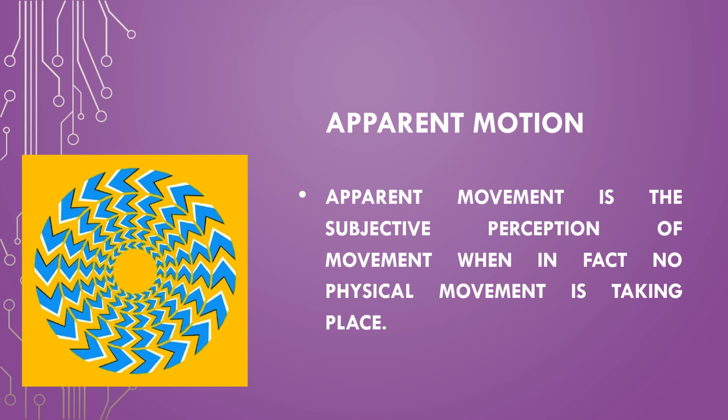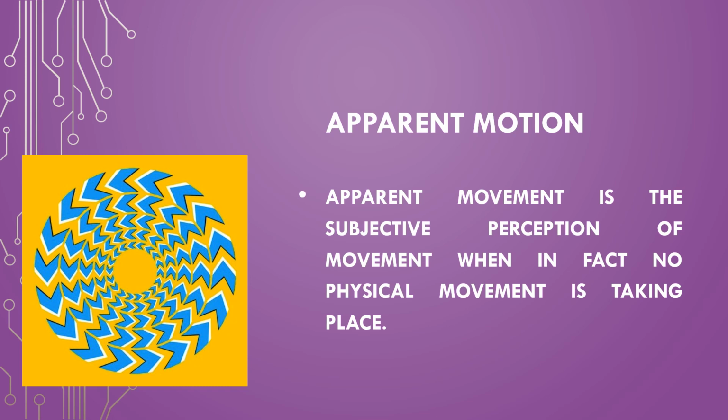Now let's see what is an apparent motion. An illusion of motion or change of the size that is cued by visual tricks. For example, a person sitting in a stationary car may perceive that their car is moving because the car next to them is moving. This is also known as an illusory movement.